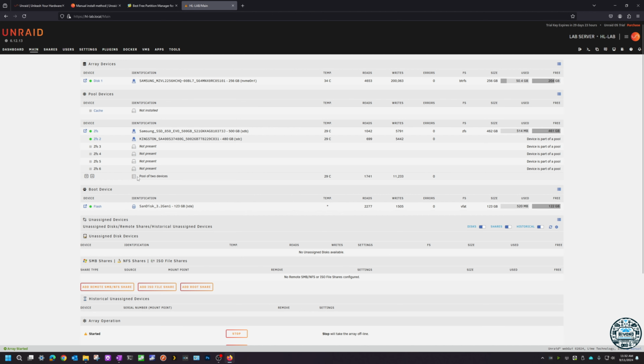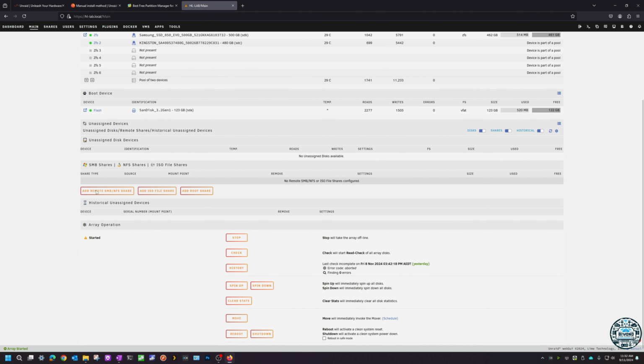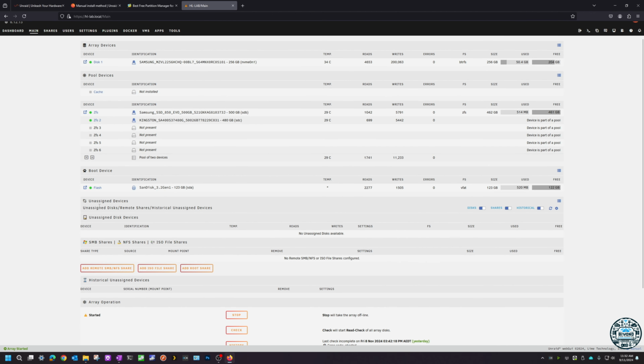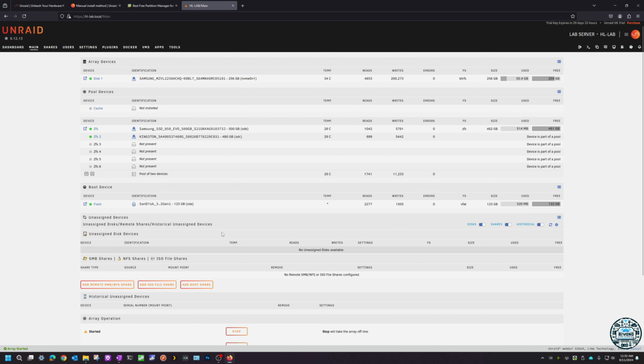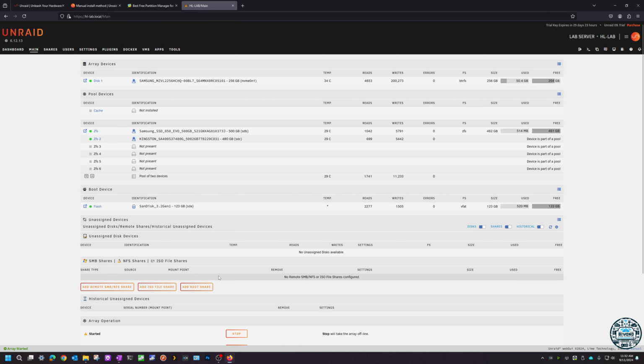All right, now I don't really have any spare disks here to show you, but under unassigned, we would have the options to actually clear the disk, and we will be able to pre-check the disk. What that will do is wipe the disk one to many times, let's say 3 times, whatever you configure.